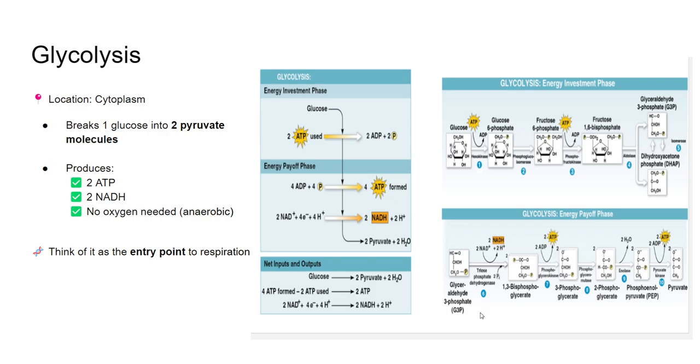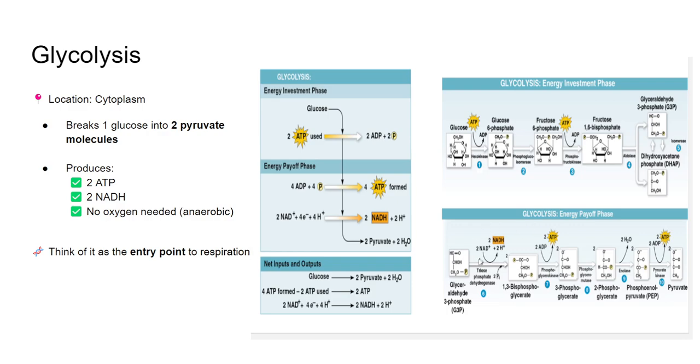So dehydrogenase is a very important enzyme because it helps us transfer hydrogens, right? We said in redox reactions, we're always going to follow the hydrogens and the oxygens. Dehydrogenase is going to take a hydrogen from this G3P molecule that we produced at the end of the energy investment phase, and give it to this NAD plus to turn it into NADH. And what is NAD plus? NAD plus is an electron carrier. It's there to take the hydrogens. And this NADH will be very important when we get to the last phase in cellular respiration, oxidative phosphorylation.